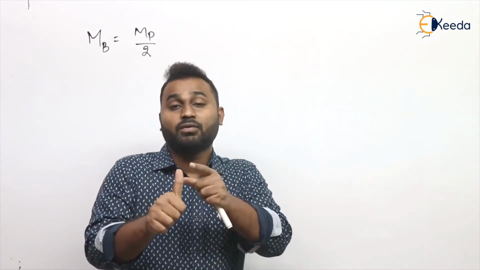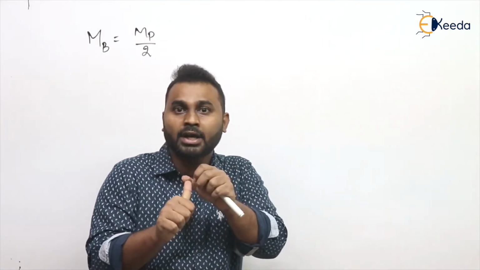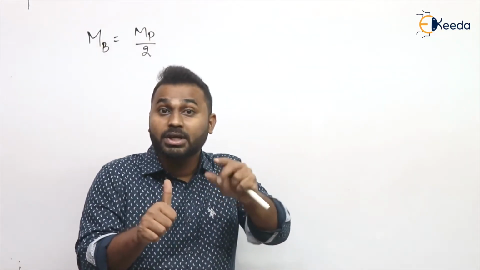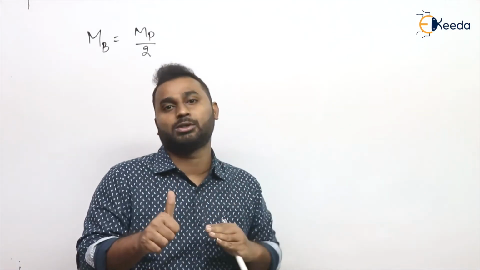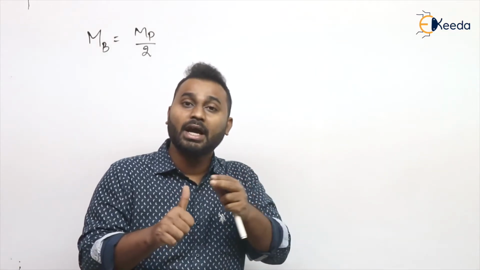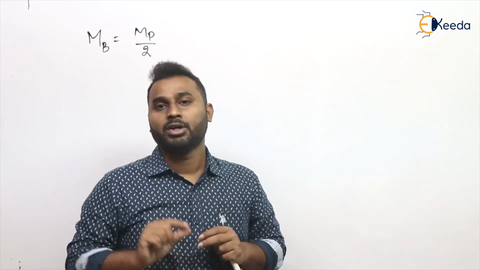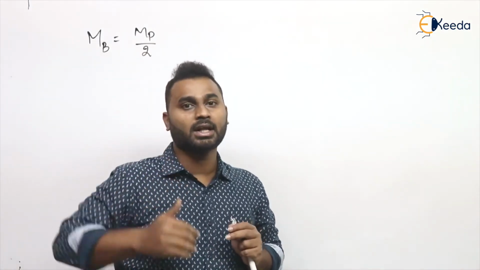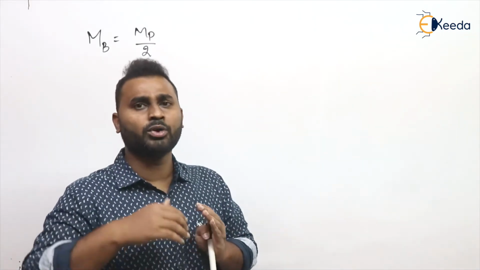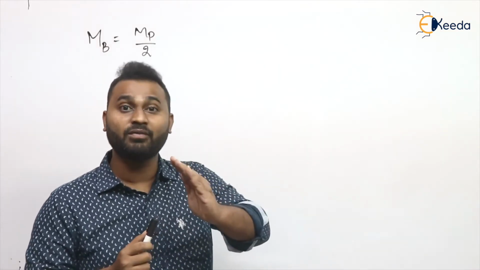What are those things? First, representing the values and magnitude of the moment at each and every joint. Along with this moment representation, we need to represent the given loading condition for the frame also. After that, one should have the knowledge of the sign convention of the bending moment. By knowing these two things, we can easily draw the bending moment diagram. Therefore I'm going to do these two things here, and later we'll see how the bending moment diagram for the frame is drawn.